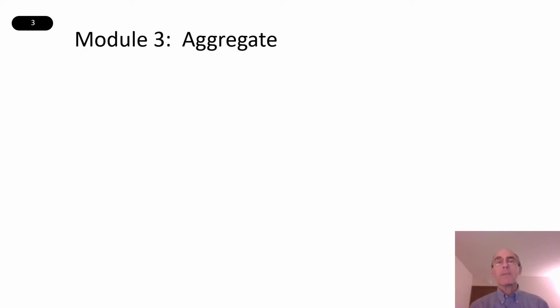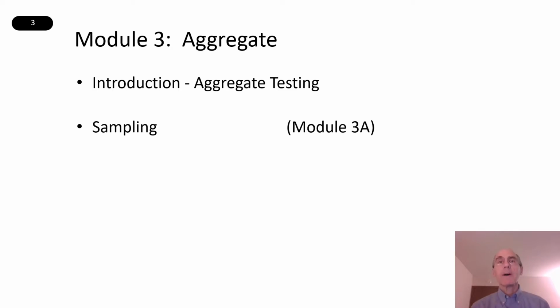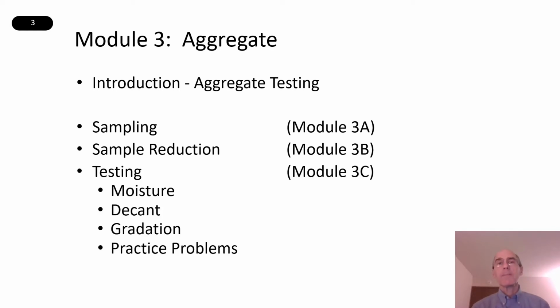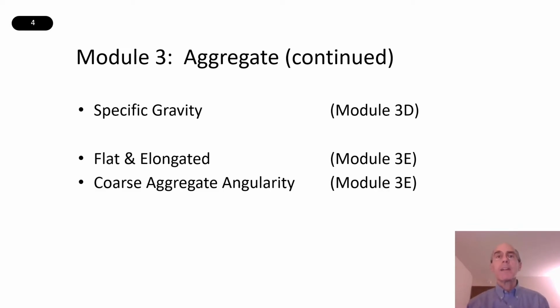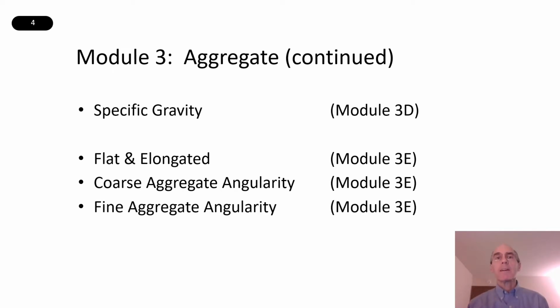Module 3 has been subdivided as shown here. I will cover the introduction and sampling in Module 3A, sample reduction in Module 3B, and testing in Module 3C. Tom will cover specific gravity in Module 3D, and flat and elongated, coarse aggregate angularity, and fine aggregate angularity in Module 3E.